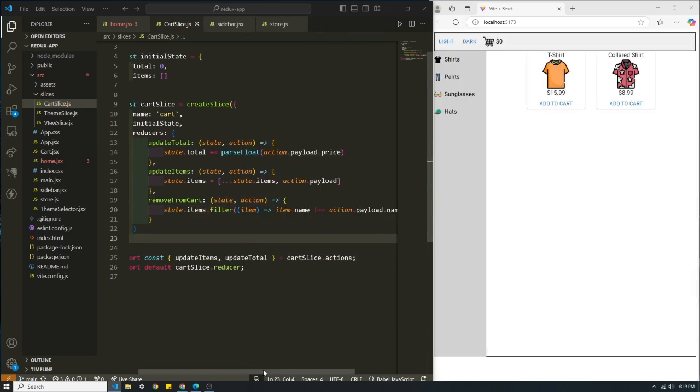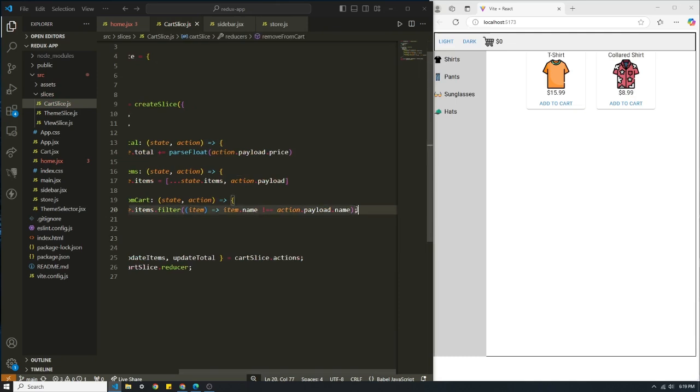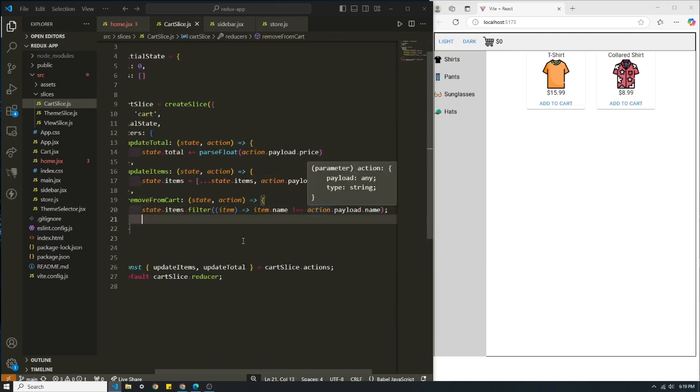So we're going to filter it out of our items array. The filter function will take out any item that matches this condition. Or sorry, again, I have it backwards. If item.name does not match the name that we're passing into the function, it will allow it to pass through the filter.